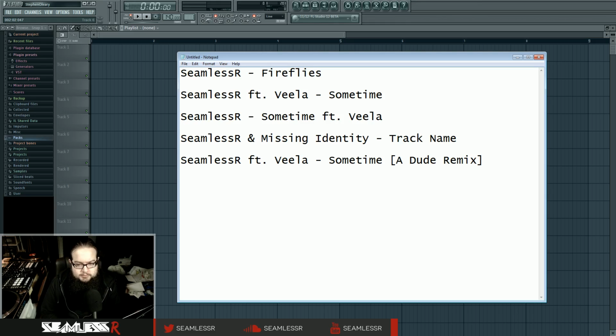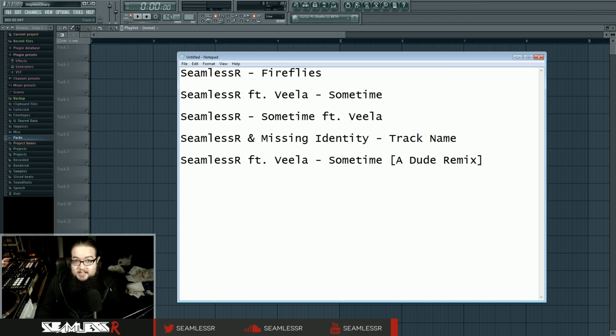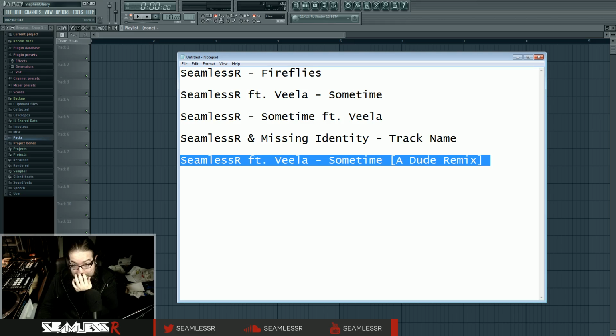But what they'll end up doing is that they'll name it like this. They'll name it as if it were a collaboration, and it is not a collaboration. That is absolutely not what's happening. And not only that, but they'll call it a collaboration, and then they'll call the track something else. They'll actually name it not the original name of the track, which is not what you do for a remix. You call it the original name of the track. And remixing is this. This is how you do remixes. This is how you name them.